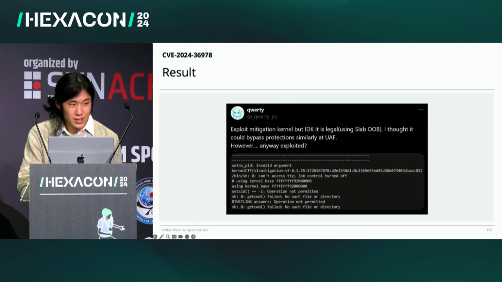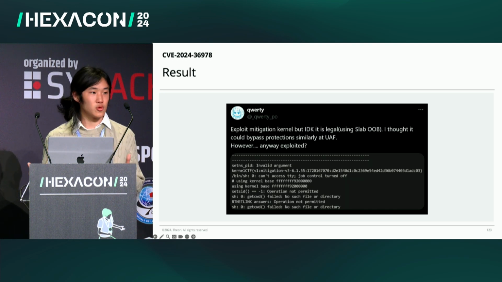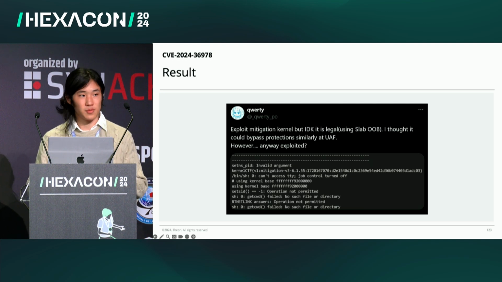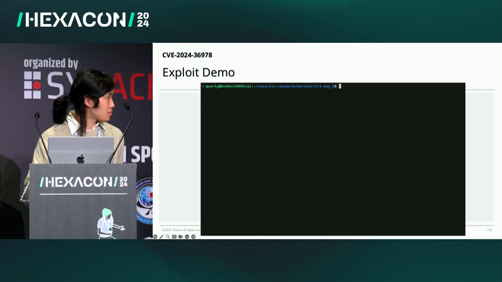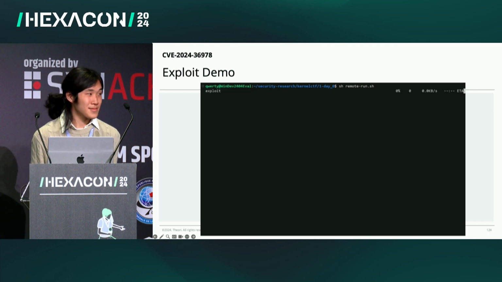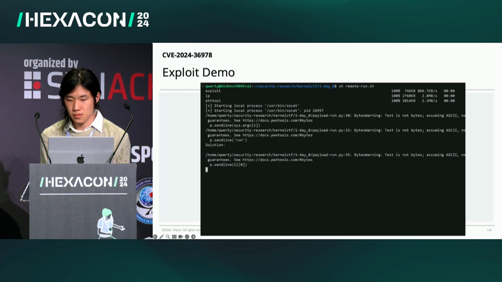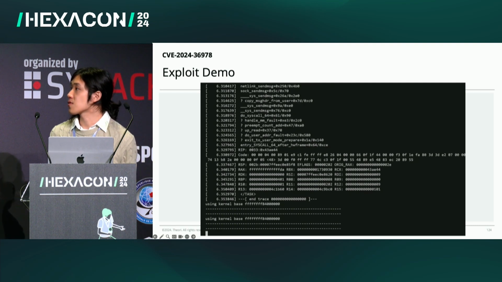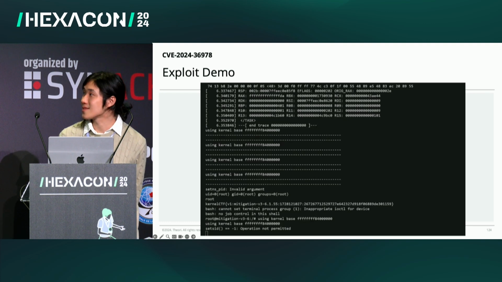And this is the result. I think you're interested in whether this race condition would be possible, because there are so many race conditions in between, so I provide some demo. It is just doing a file copy from the kernelCTF environment. And after that, you can get a kernelCTF flag.